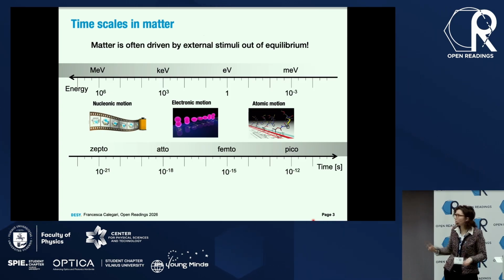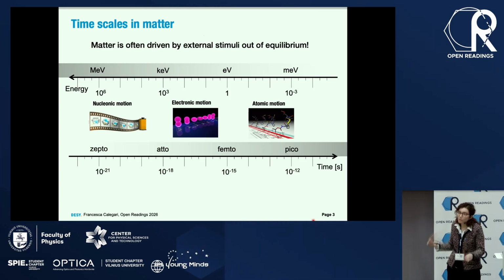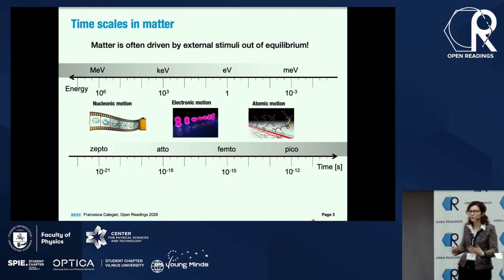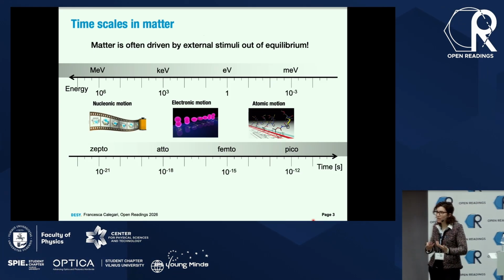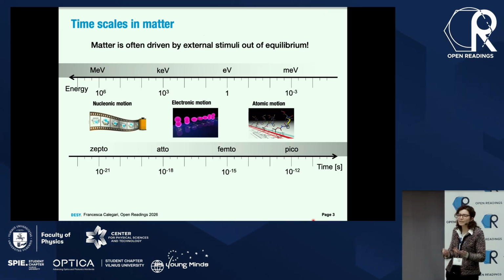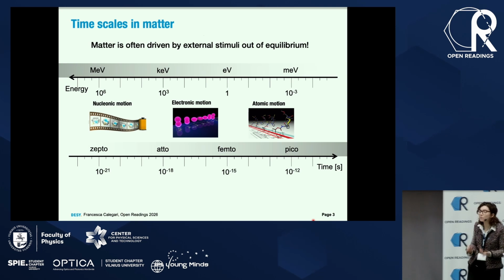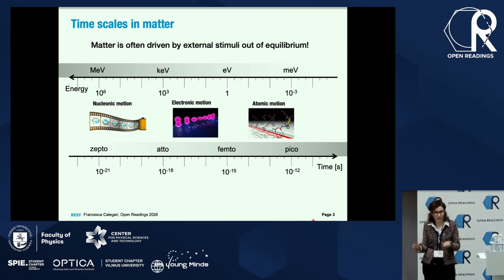For instance, in the visible light, or even kiloelectron volt if you consider an X-ray excitation of matter. Okay, you deposit a lot of energy in the system. Now, this energy is a lot, and it typically is electronically exciting your system, and electrons start to move really, really fast, or redistribute very fast in matter.